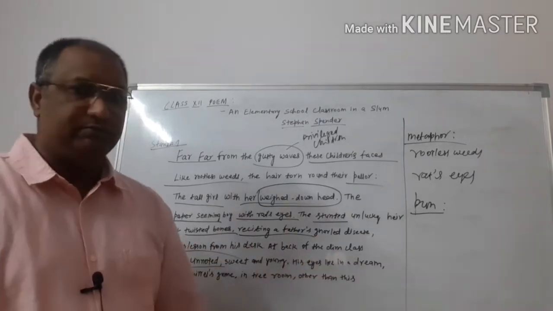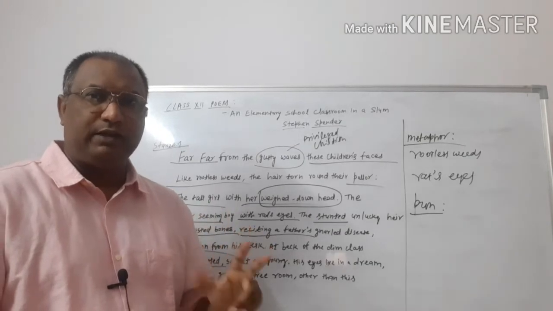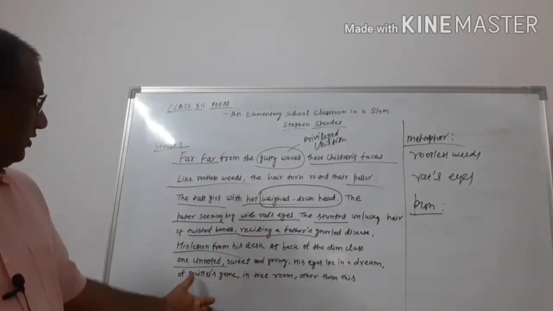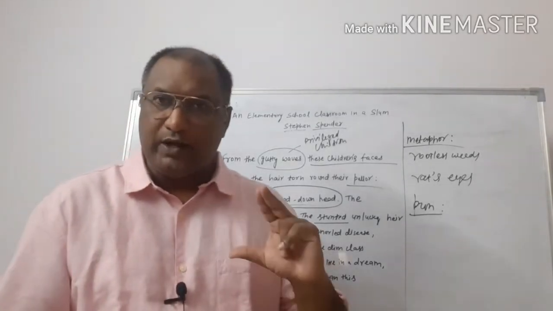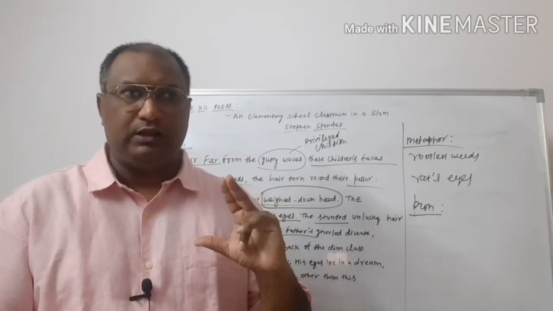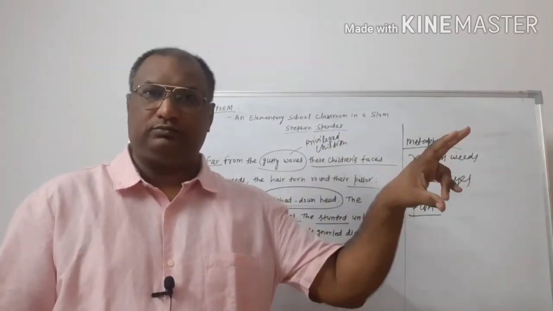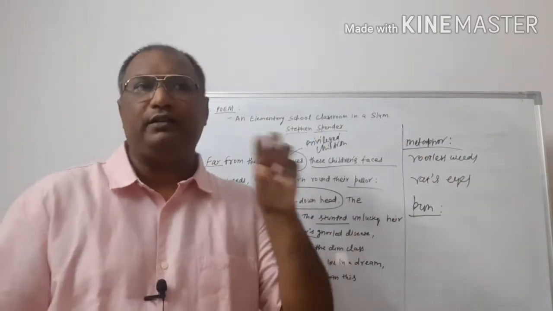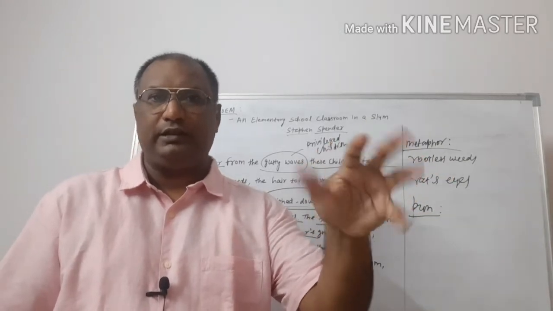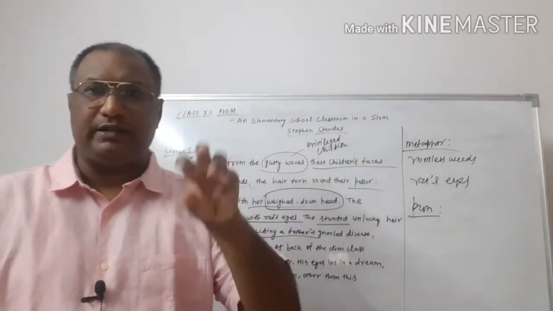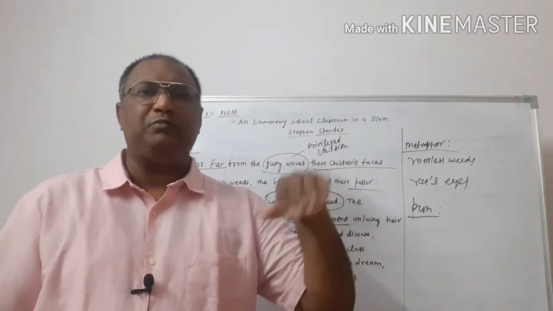His eyes live in a dream. His eyes are dreaming. What is he dreaming of? Of a squirrel's game. Again, another metaphor. His eye is dreaming of squirrel games. What does a squirrel do? It moves around freely in its tree room. It gets inside a tree room, that is, there is a hole in the tree and the squirrels live there. So it implies they are living freely, they are moving freely.